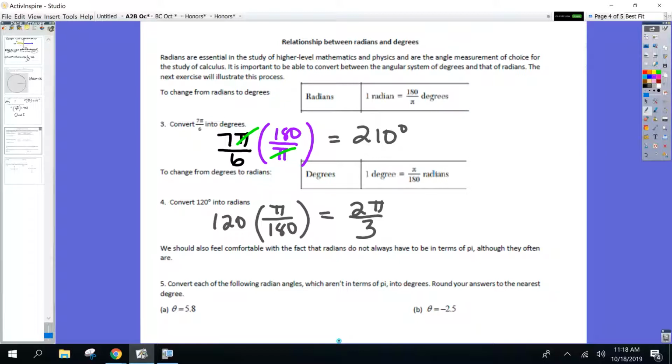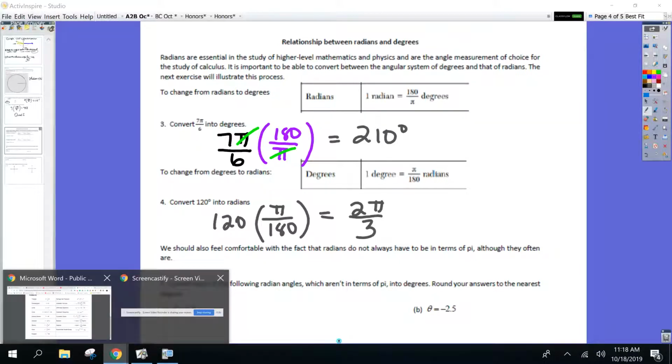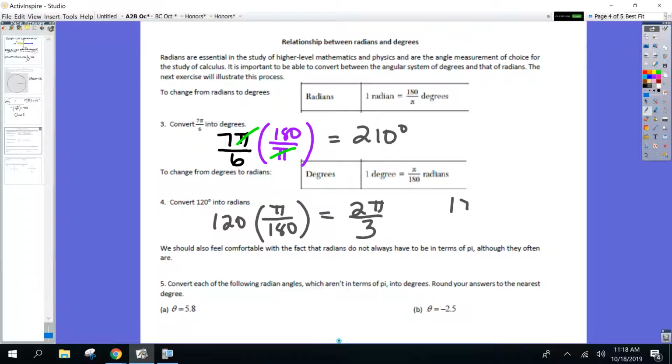I'm a little confused. So you got the pi on. I got it right off the formula sheet, Brett. But how do I multiply fractions? Numerator times numerator: 120 times pi, 120 pi. Denominator: 1 times 180. Leave the pi in your answer and reduce the fraction. Good? Okay. Other questions? All right.